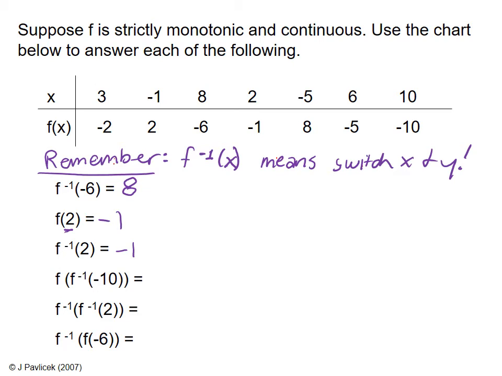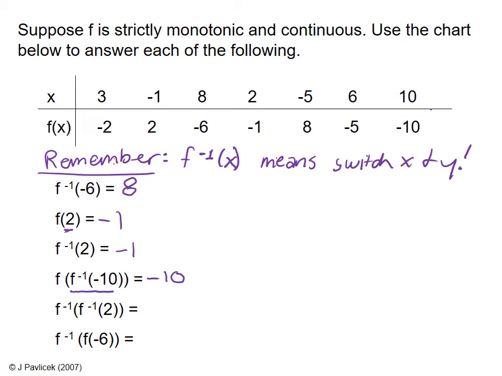Now, here's the thing. Because a function and its inverse cancel each other out, if this next one says f of f inverse of -10, then we automatically know that it's just equal to -10. Another way of thinking about it is you start on the inside function. f inverse of -10 is 10. Then we would take f of 10, which would just take us straight back to -10. That's one reason why a function and its inverse strictly just cancel each other out.